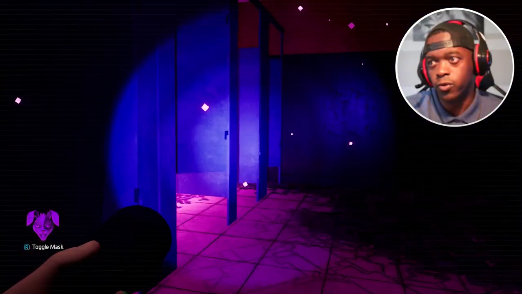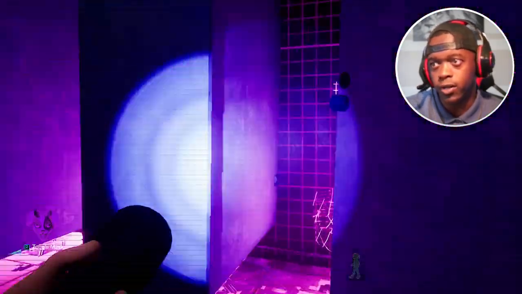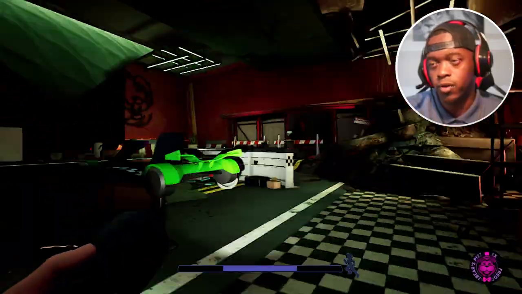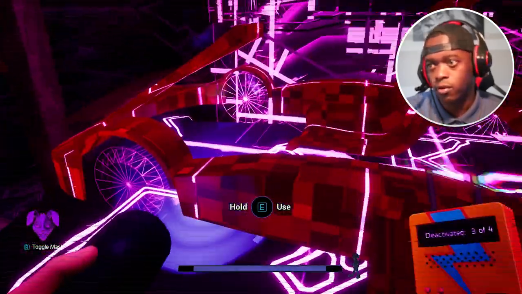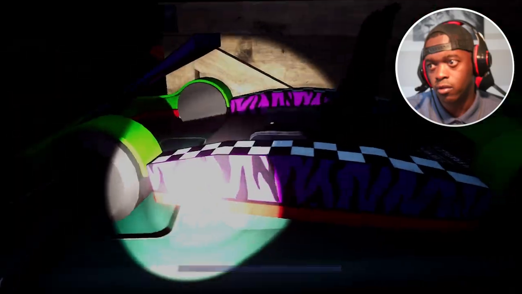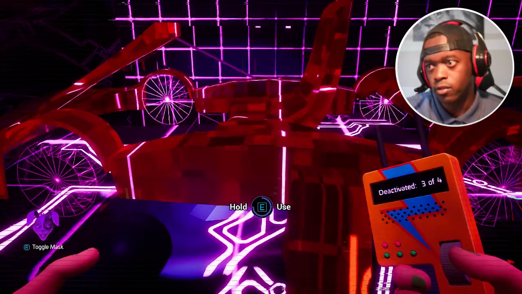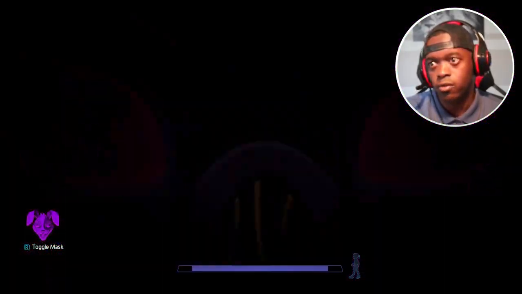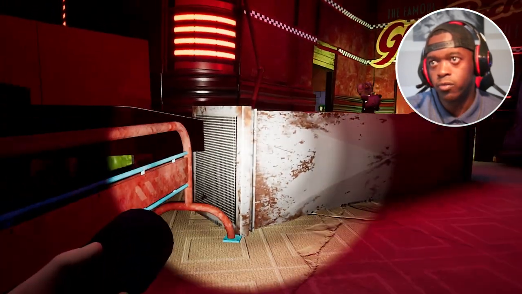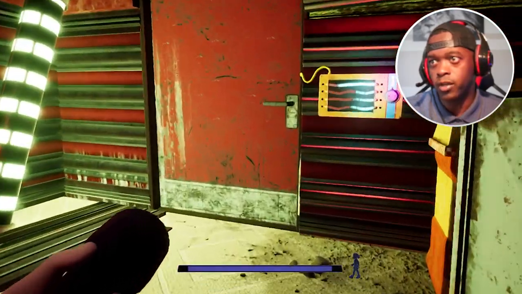I don't even know where the other node is now. I think we have one more child node to deactivate. I'm not even sure where that is. Oh, we're back in Roxy's room here. Alright, I think that's the last one. Oh no. Where's she going? I'm going. I'm taking it.